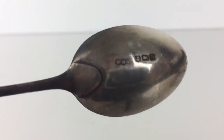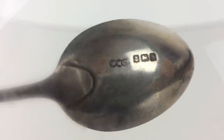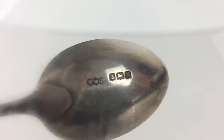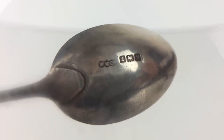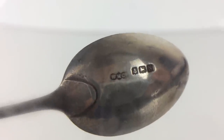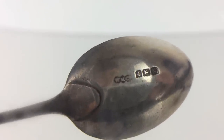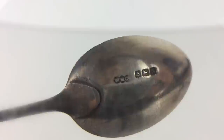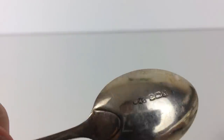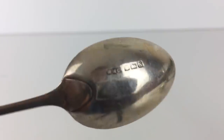Here we've got a spoon that's made in Birmingham, we've got the lion again as normal, and then we've got a date letter. Again, you could go away and date this piece, and you can see the maker's mark on the far left there, so you could get some more information about the maker. So yeah, hallmarks are very important because it gives you a lot more information once you do a little bit more digging of the actual item.